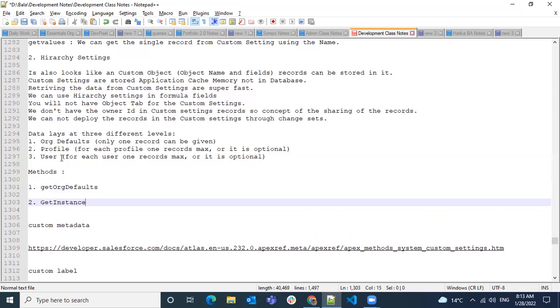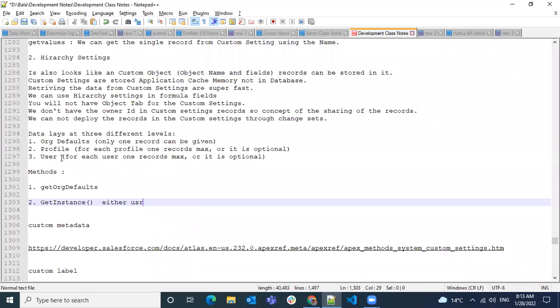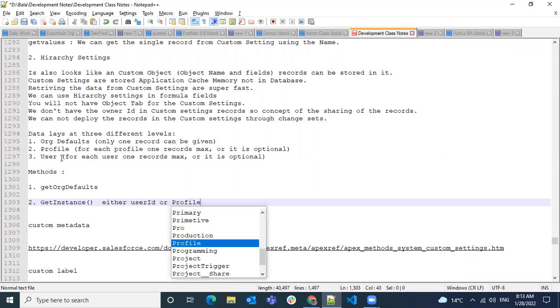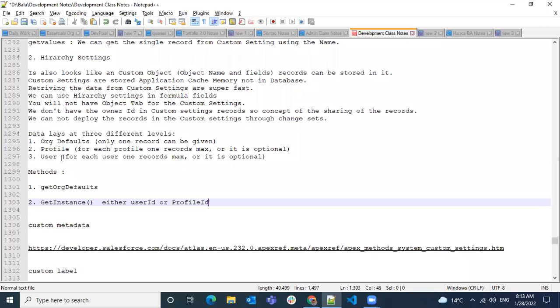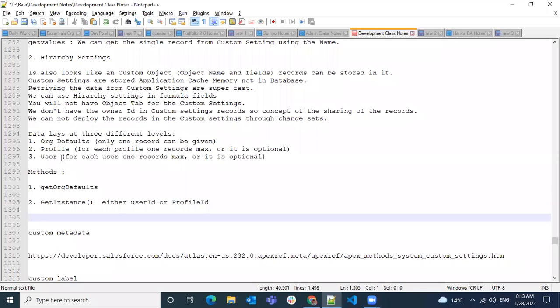The second one is getInstance. In getInstance we'll be passing a string, which will be either a user ID or a profile ID. Then only the getInstance method will work. I think the same applies to getValues also.